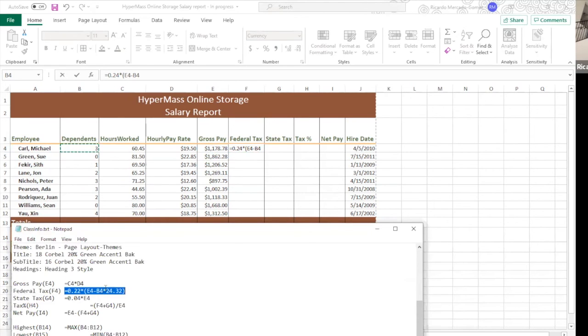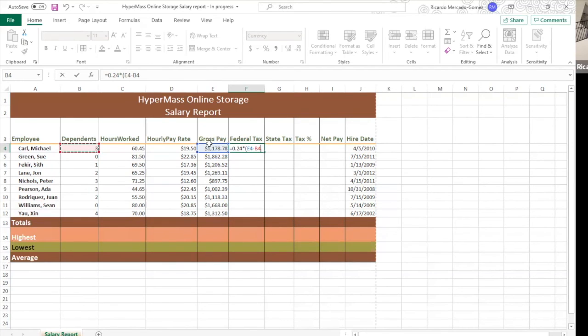And this last number, 2432, is coming from that table.